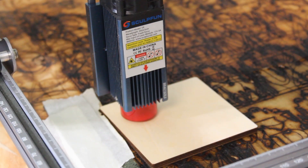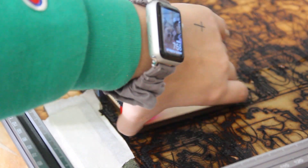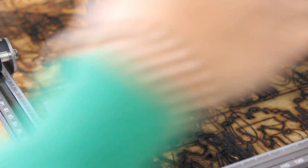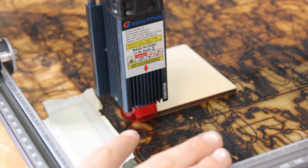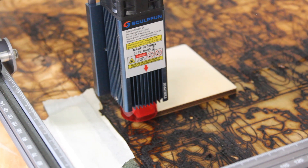I have a cut file selected. I'm going to power on the laser so I can see where it's at and move my material until it's right in the corner. Then I'll shut the power off. This is a quarter-inch material so I'm going to cut it at 300 millimeters per minute with three passes and see how deep it actually cuts.